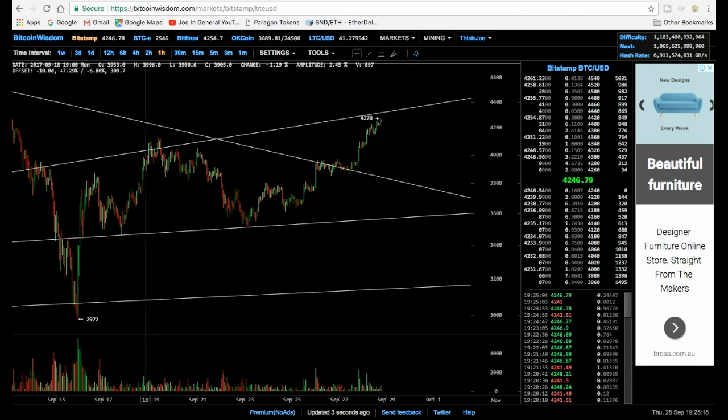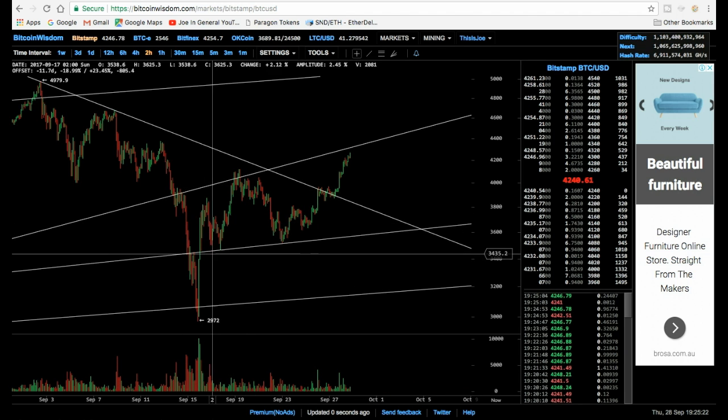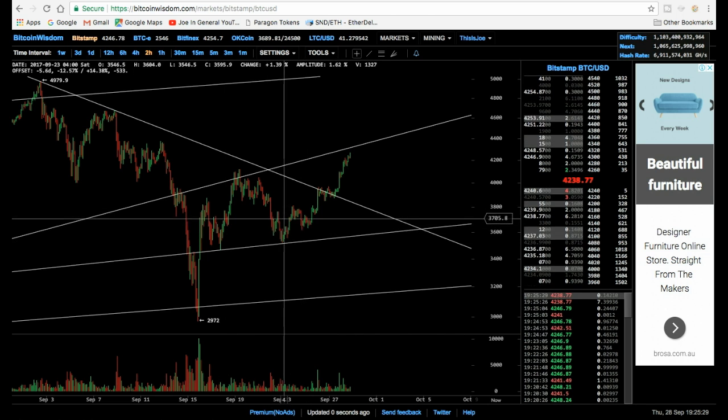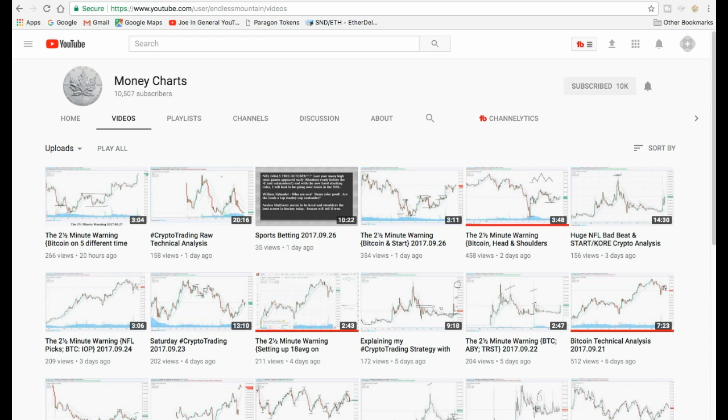I didn't see that. I was kind of focused a bit more on the macro there. Look, to me on this list on the 2 hour, I wasn't looking micro enough. But right there, that's where Derek spotted a potential inverse head and shoulders. And it looks like that played out because we did see that large price rise after the neckline was broken. So well done to Derek for finding that one out, whereas that was kind of one of these more recent videos right here.